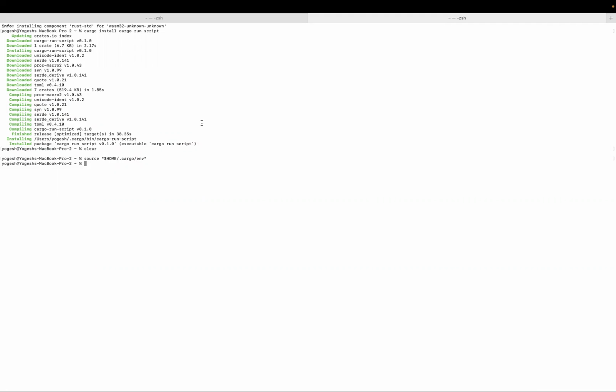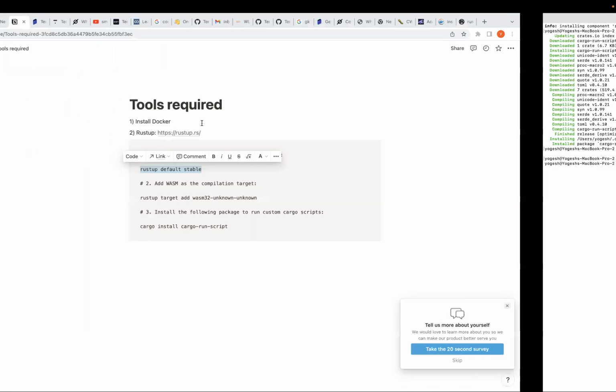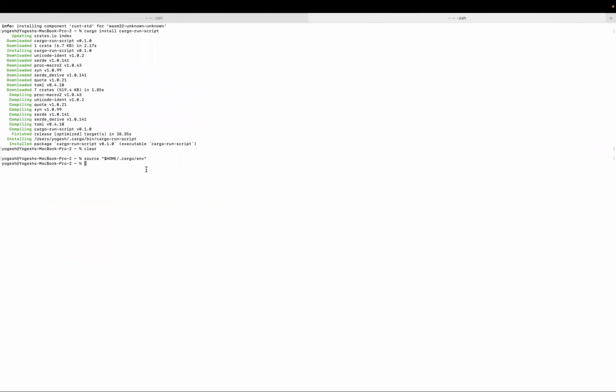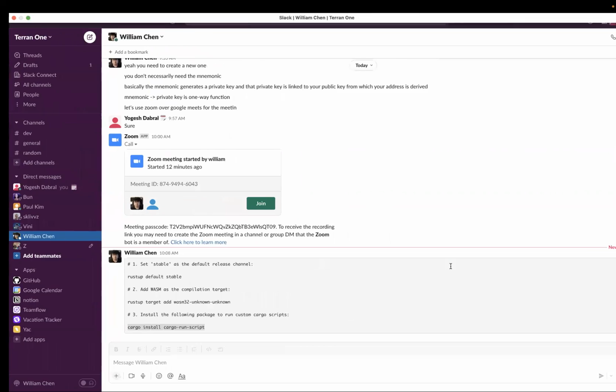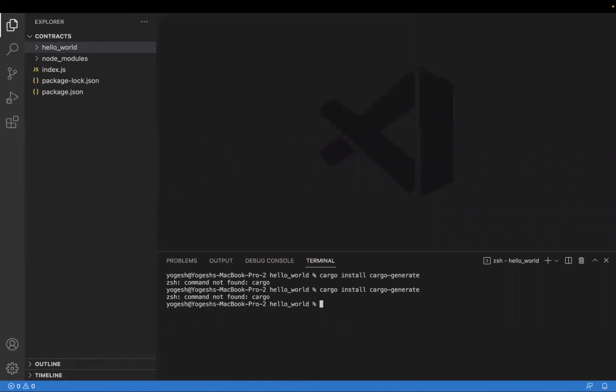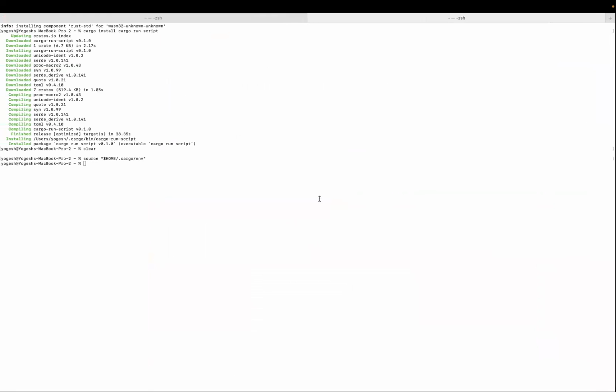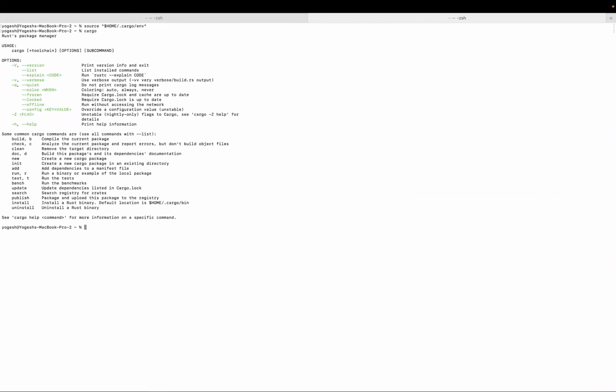Okay, I think I need to look this up. Can you look this up? Sure. Yes, wait for a second. Okay, and does cargo work here? Oh, it works.